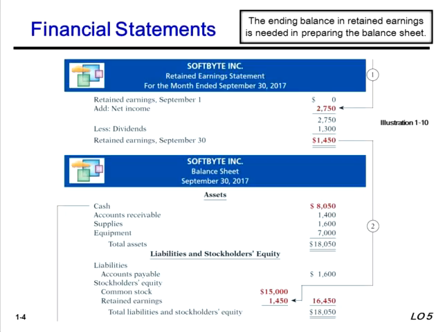What I want to point out to you in terms of the assets is that they are listed in the order of liquidity. And what we mean by liquidity is the order in which they can convert to cash, or the ease with which they convert to cash. So obviously, cash will be the most liquid. Accounts receivable, that word receivable, SoftBite expects to be receiving cash from its customers, so therefore that would be next. Then we have supplies.